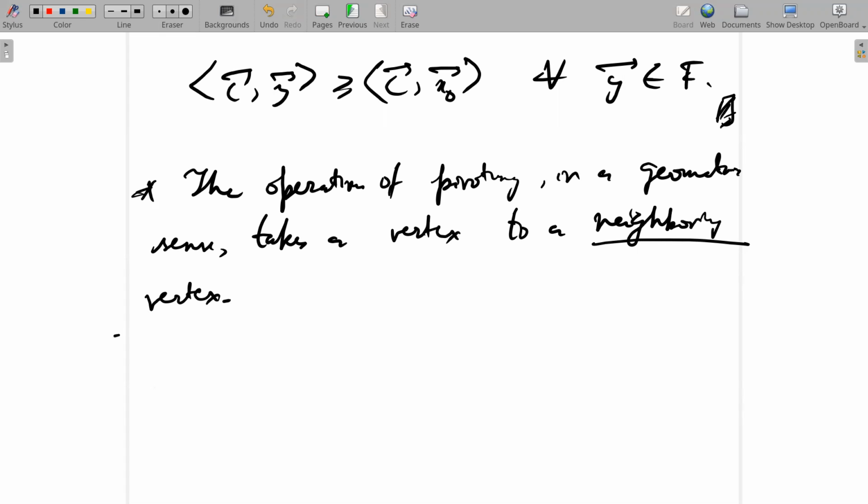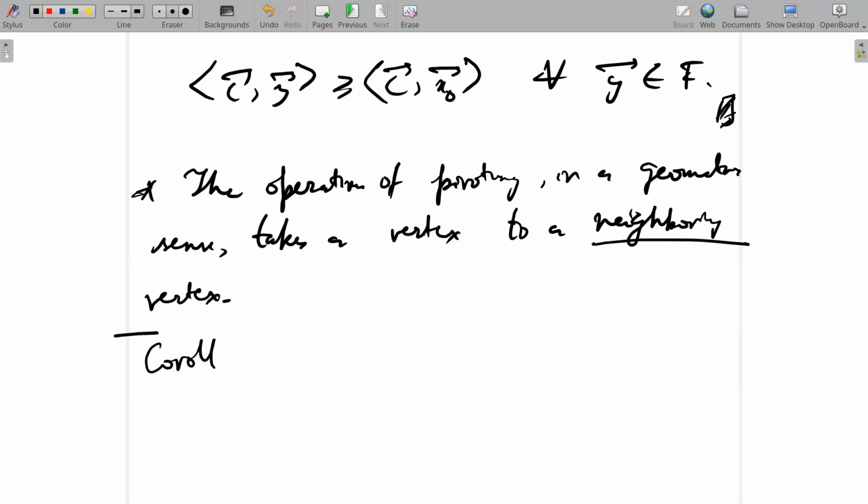Now the question still remains: which non-basic column should we choose? There is always a choice. We have m columns in the basis, so n minus m columns are still remaining, and there are potentially many choices of non-basic columns to add. Geometrically, this translates to there being many choices of neighboring vertices. We said we can use the cost function to make that determination, but let's see computationally how to do that.